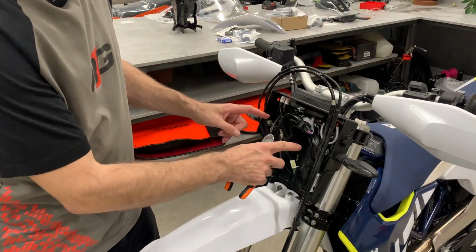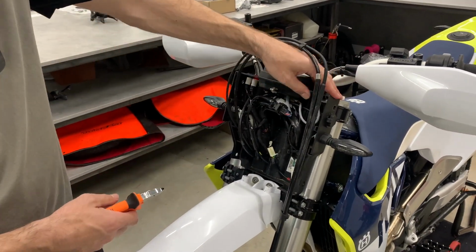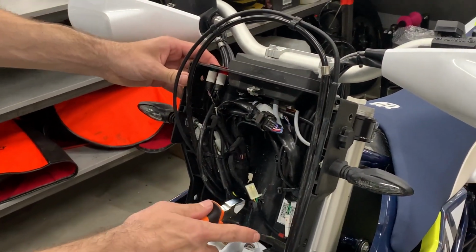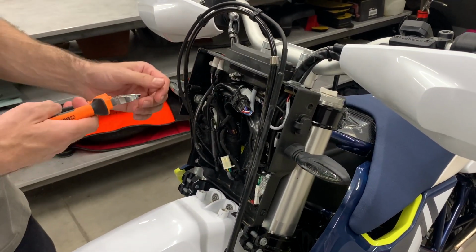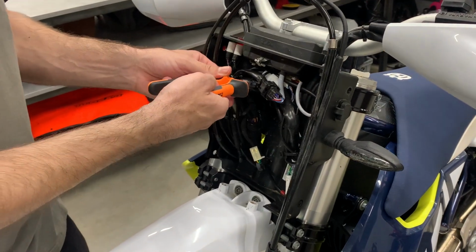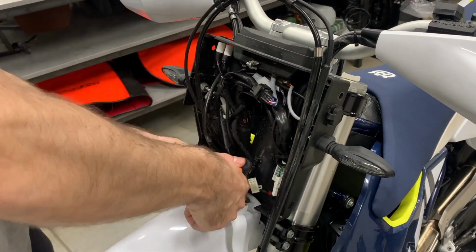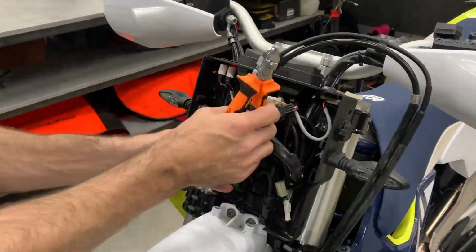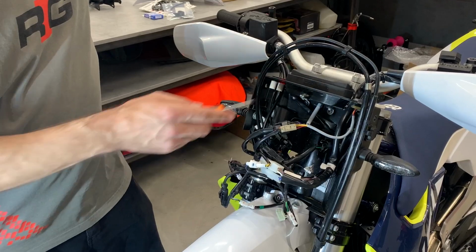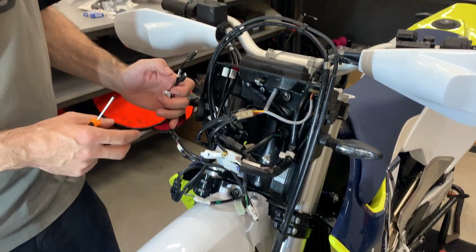Guys, we need to unbundle all these cables because we need to get out this black plastic stuff. Here are many zip ties, so now we go one by one and we will cut them. Do it carefully so you don't cut any of the cables. Guys, so we counted 5 zip ties that you need to cut out.